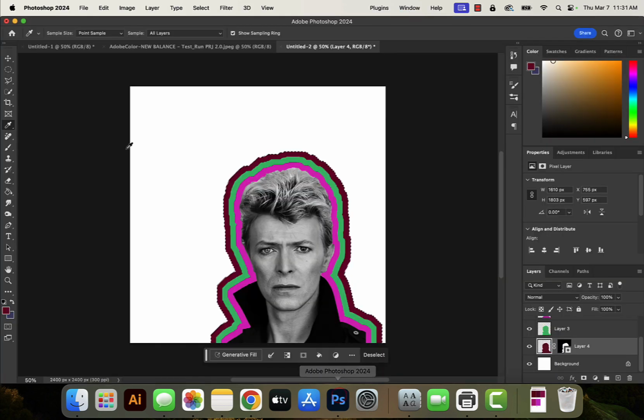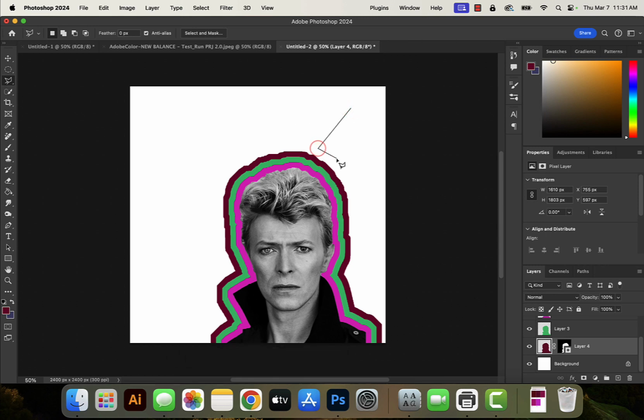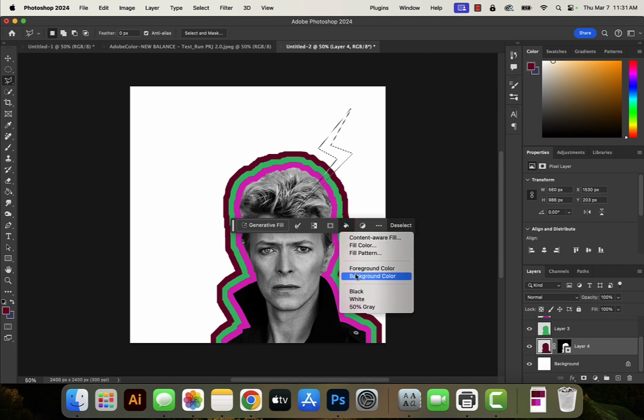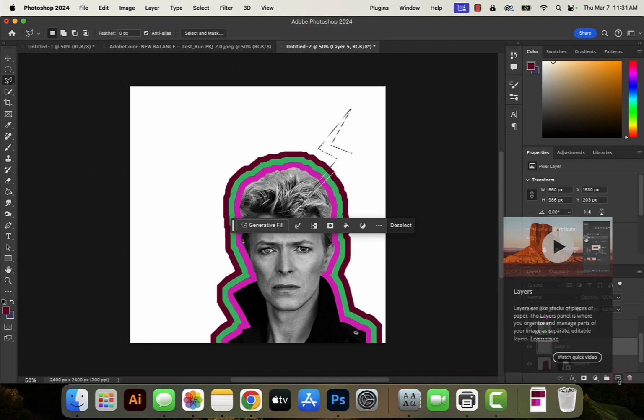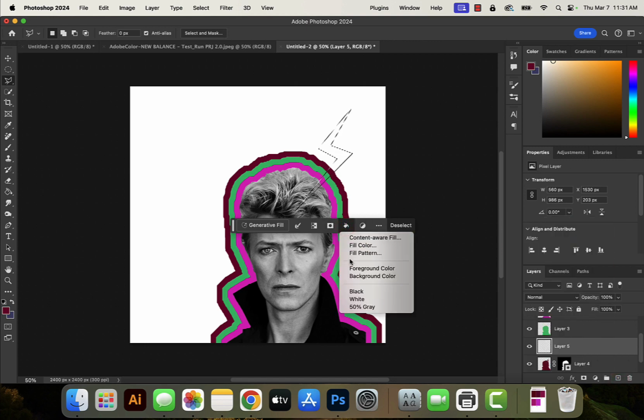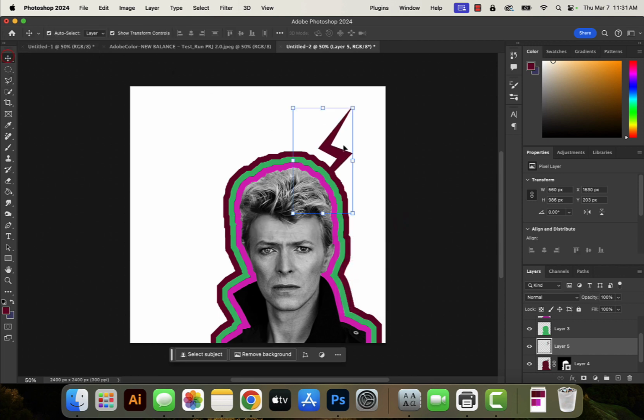So please get creative. Another thing that I did, I used the polygonal lasso tool, which is a great tool to make straight lines. David Bowie oftentimes has the bolt of lightning associated with him, so I made a little bolt of lightning. I can fill it with whatever color I want, right? Oh, I'm on a mask. Something funny. I forgot to make a new layer. Silly me. It's easy in this tutorial to forget about the new layer. And I can move this over here.